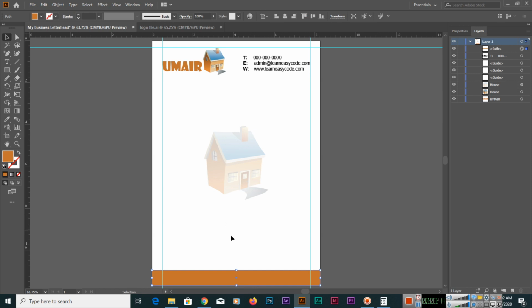In the center of the document you can add an anchor point. Let me show you once again. Add anchor point, and this is the center point, you can see. So here you can add.